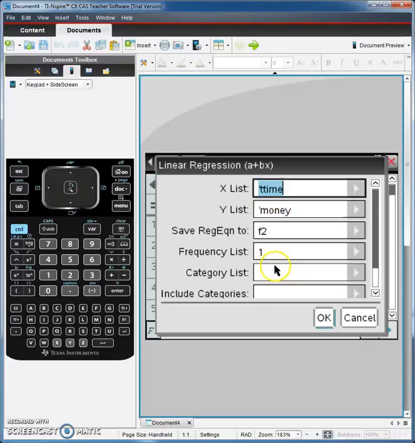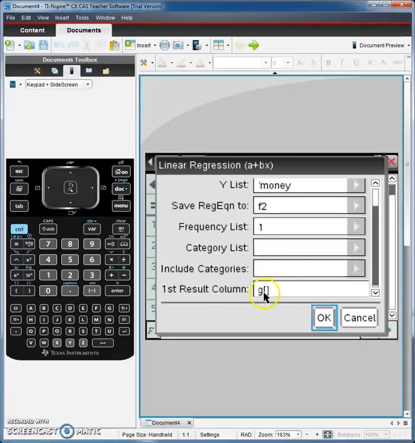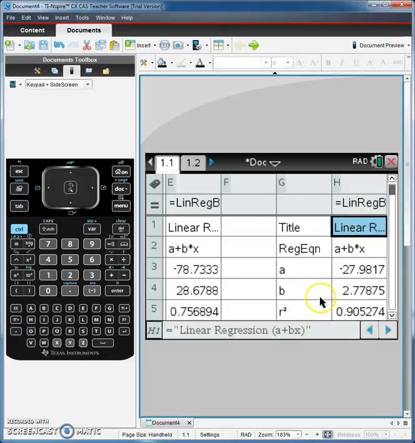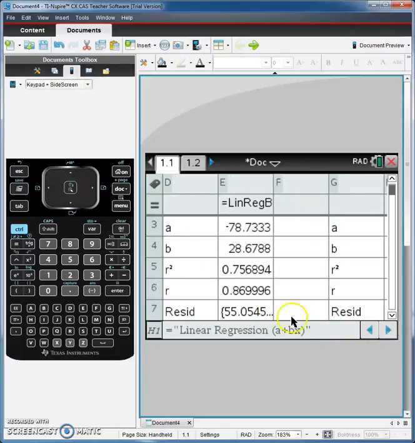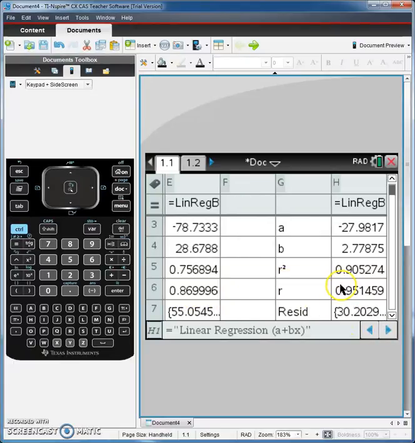We're in G, which is a blank cell, so that's fine. We click OK. It's now going to spit out my new regression line. If we scroll down and compare our R values, my first R value was 0.86. Over here, I've got 0.95. So straight away, we can say this is a better fit.